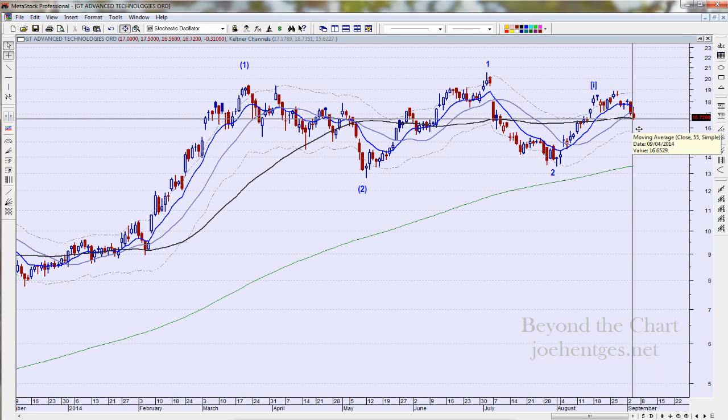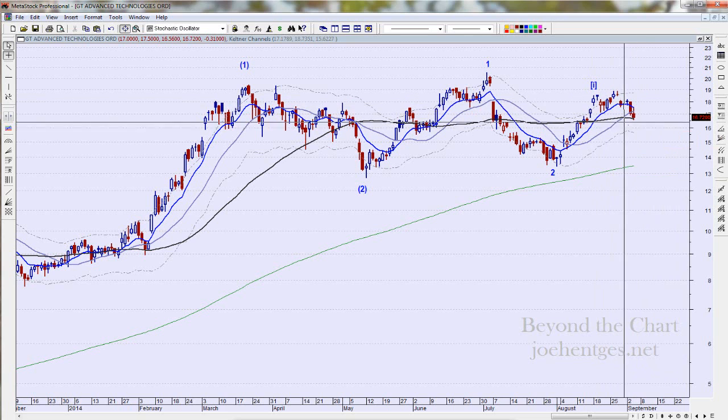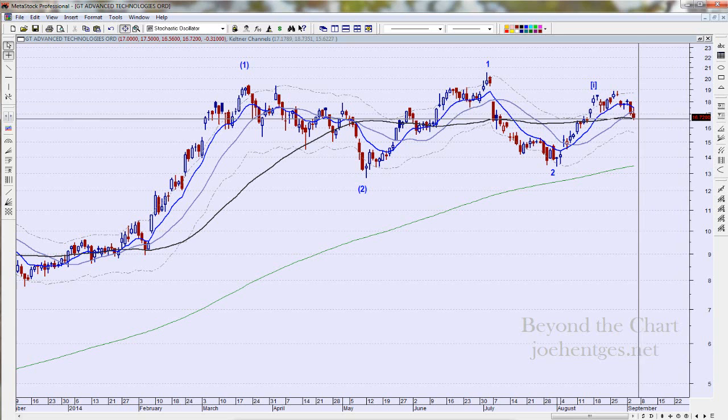And right now it's 9:30, first hour of trading here this morning, and it's up 16 cents, 16.88. So it's not doing a whole lot. It's just right in here. So no real strong move. We're just kind of waiting for this little short-term correction to be over and for this to turn and signal to us that it's ready to make the next wave move to the upside.